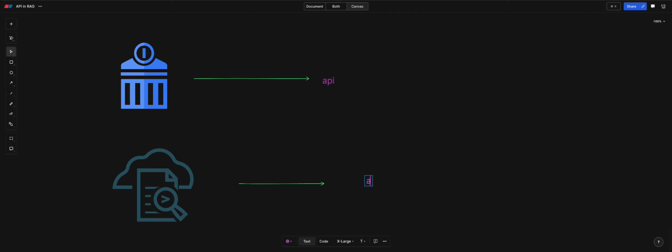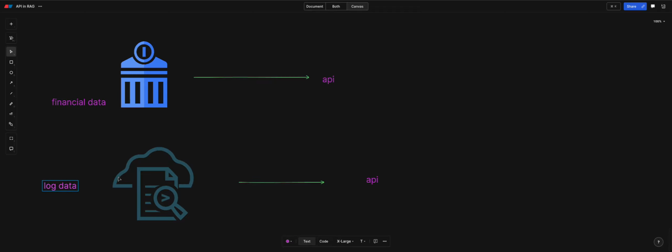Let me mark it as financial data, and this is log data, because these are changing every day. So they have APIs to fetch data.